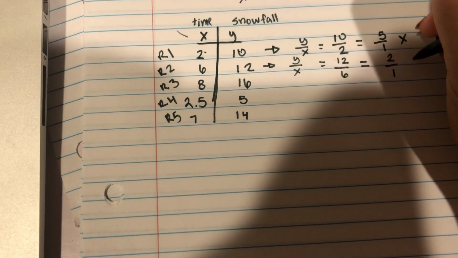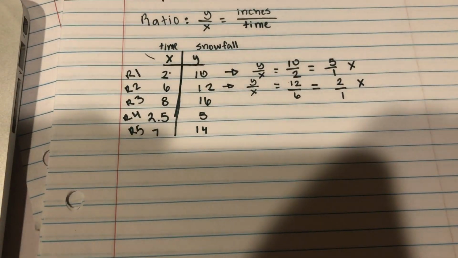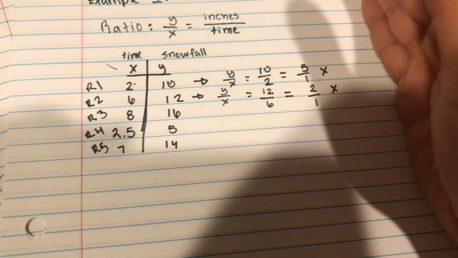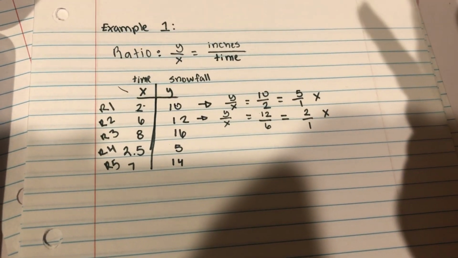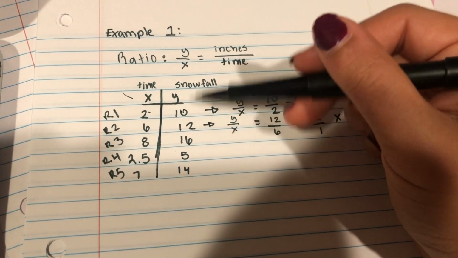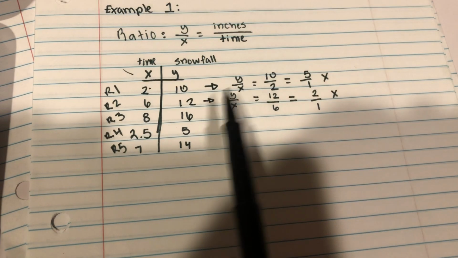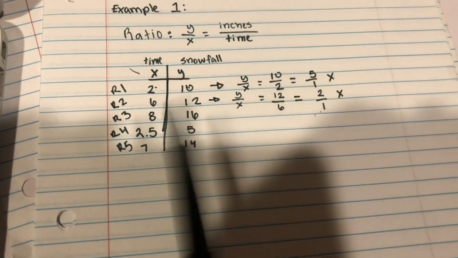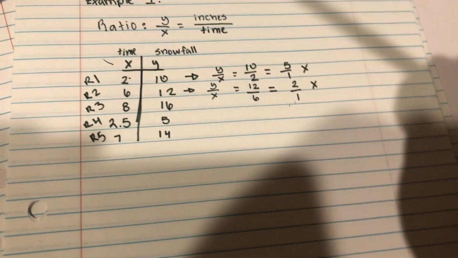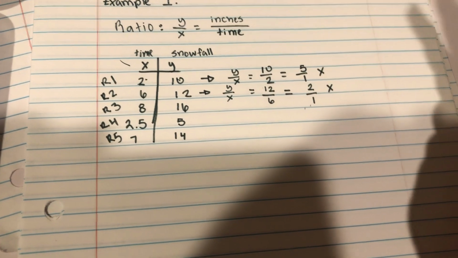So already what I notice here is that there's a 5 and there's a 2, which means these ratios are not the same. They're not equivalent, which means that this table already cannot be proportional. This is not a proportional table because I already have in these two ratios different ratios. So once you have that, you're like, oh, these are not the same. You could stop here because it cannot be proportional even if there's one ratio that is not the same.